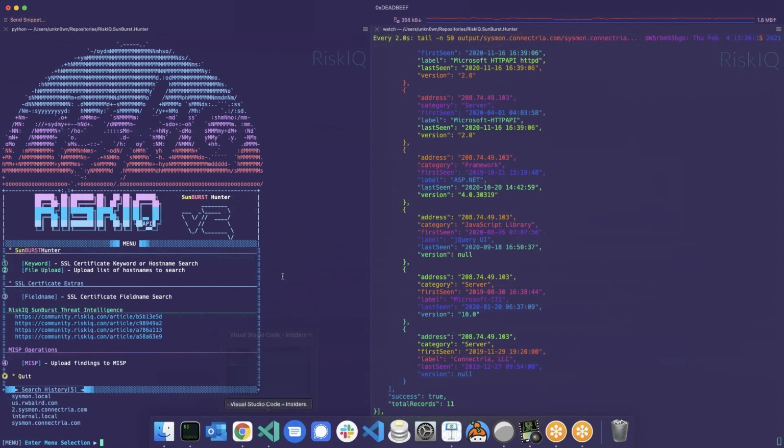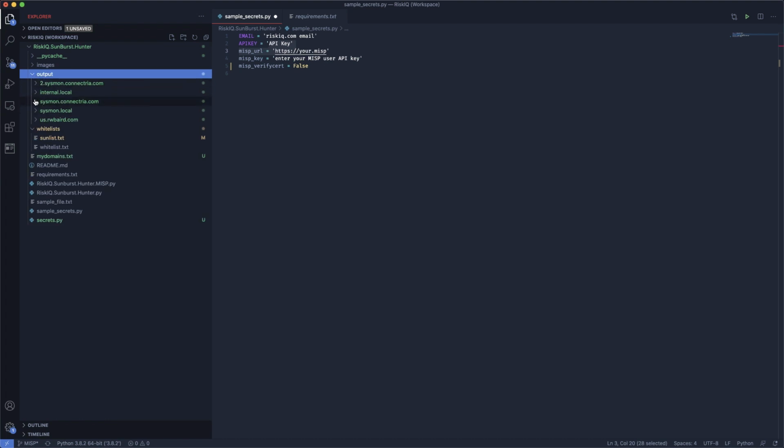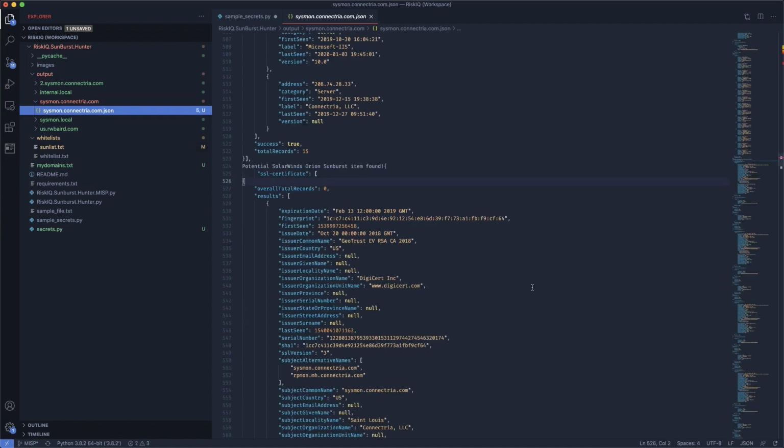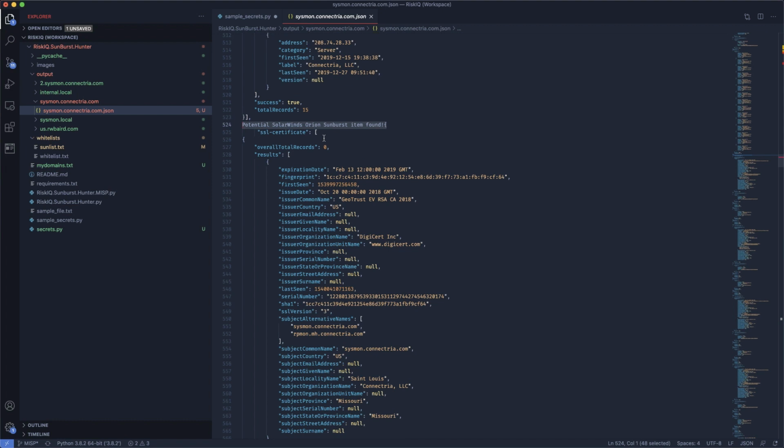To make it a little bit easier to grok, I'll show you what that looks like. It puts all of that output into the directory as a JSON file, named the same as the search, search.json. Anytime there's a hit, it will indicate it as an entry in the JSON file. That is the quickest way to get feedback if any components from your whitelist are in your environment. It will alert you in the app, and it will also log that finding.